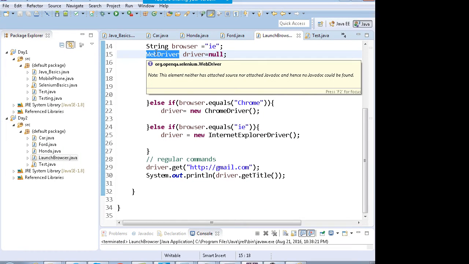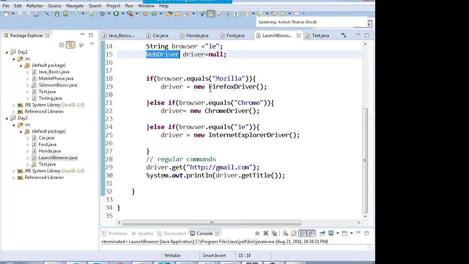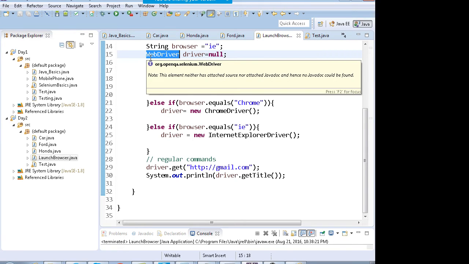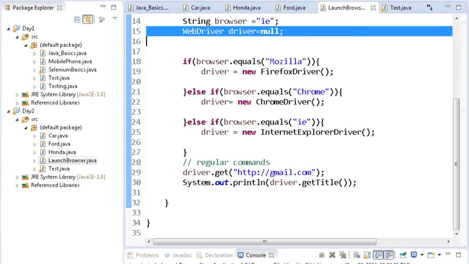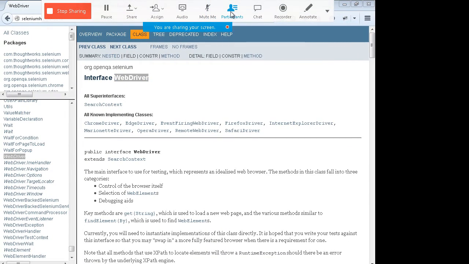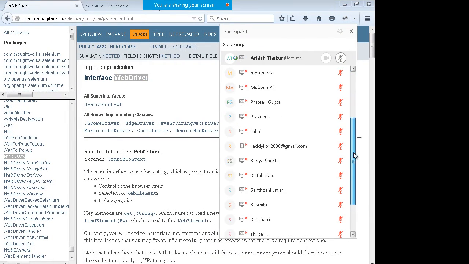The names of the functions, yeah, they are the same, yes. And these classes hardly have their own set of functions. Everything is coming from the WebDriver interface. So the interface defines the system. And in Selenium, WebDriver is an interface. It is the starting point. Alright, so anybody with any other question?